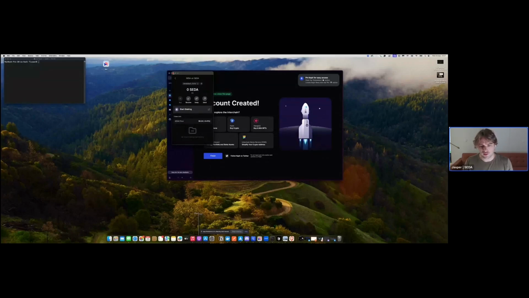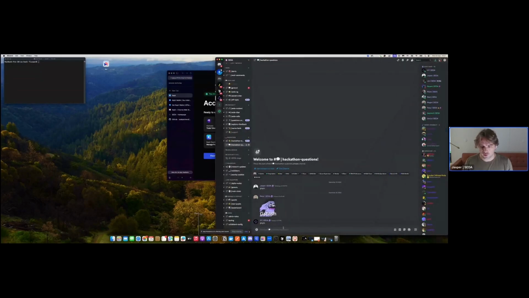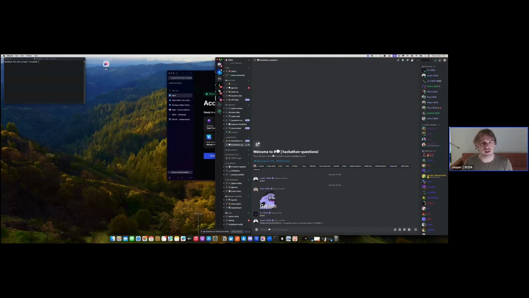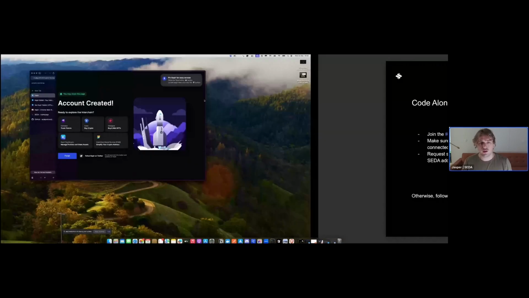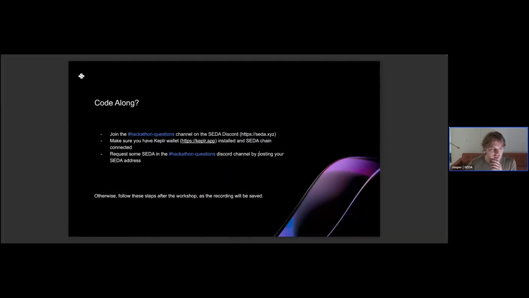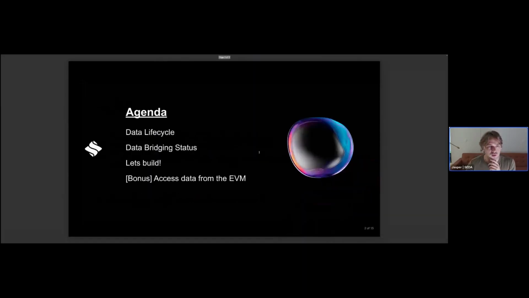And I will request some funds, which is what all of you also can do in the Seda Discord. We'll have some engineers watching, playing live faucet, and we also have a faucet that's coming live as well. Okay, so now that we have some Seda in our wallet soon, we can soon start coding.